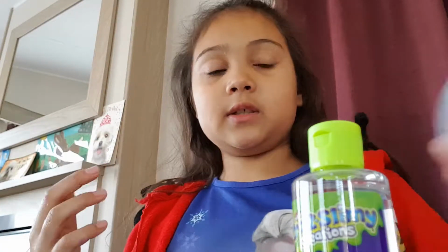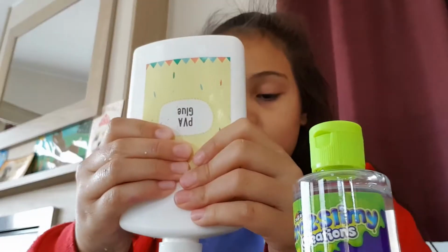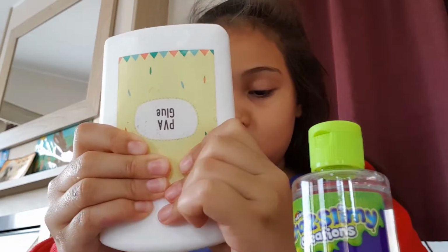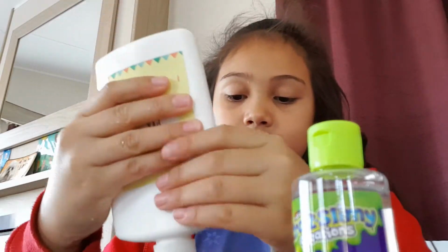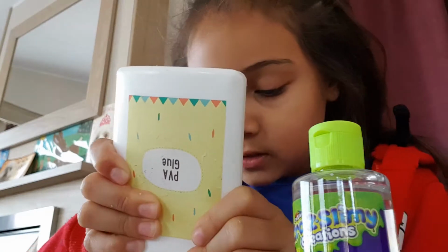I probably can use something else to cover these lids. So I'll just use these containers. Actually, I'll use these containers to make the slime so they fit in here. So now I'm going to make the silly slime. So you'll need to fill the whole bottom with opaque glue, if you have it. I'm just adding a little bit of opaque glue because I want the colour to turn more.